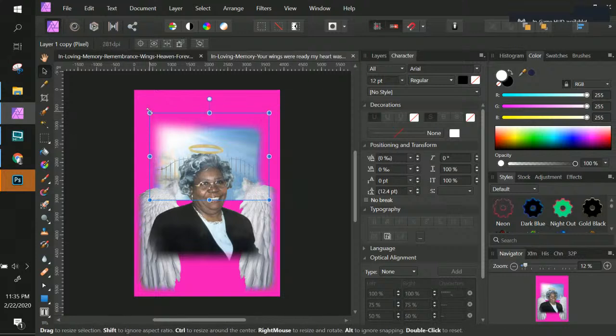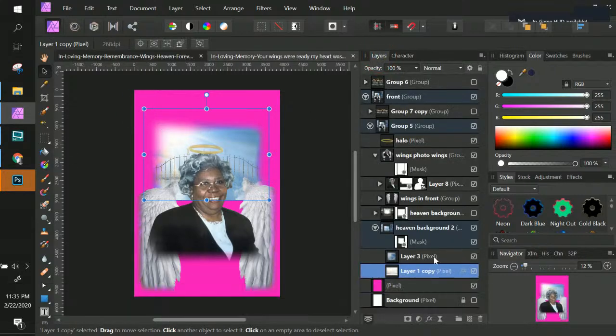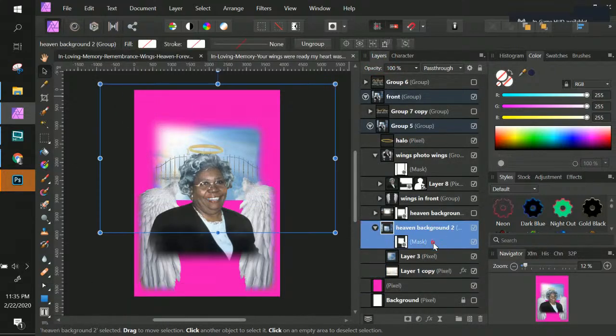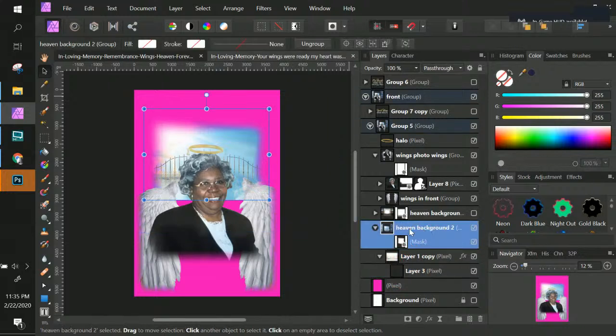And what I can do is take the cloud background and set it to where, instead of having two masks, I'm going to clean this up and just let the cloud background mask this one for right now.